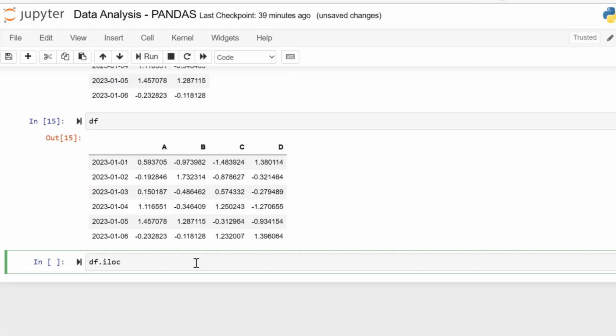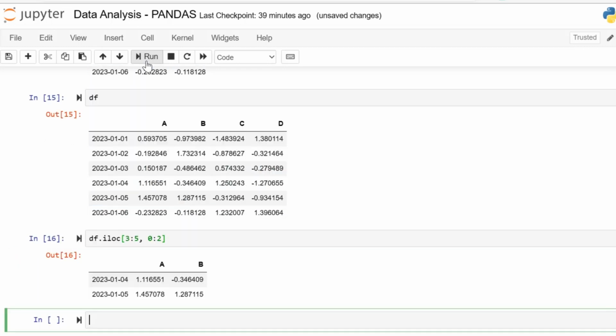Now let's look at the iloc function. Again, this first block is rows, so we're slicing from 3 to 5, and then looking at columns from 0 to 2. So it's looking at this chunk right here. Play around with this and see if you understand the whole slicing process. This is very useful.